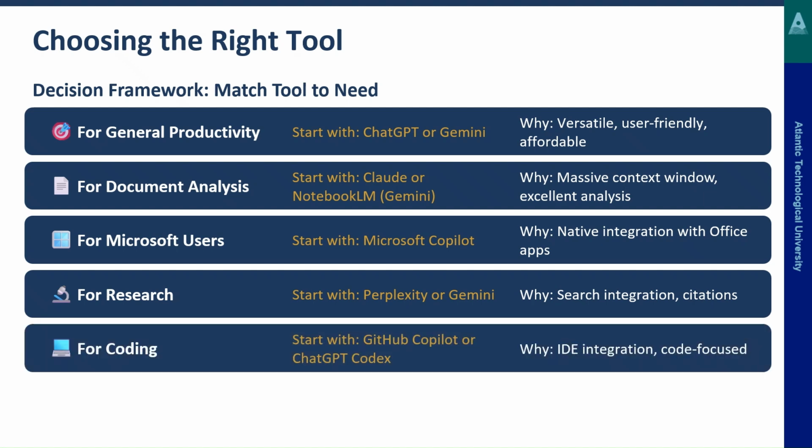For coding, again, a lot of these models weren't too good at coding at the start, but they're getting better and better. The best one's probably still GitHub Copilot and ChatGPT Codex, but Claude's code product, Anthropic's product, and Google's product, they're all getting very good now as well. They're all real easy to use, and a lot of the time it's already integrated within the IDE, so it's sitting at your fingertips ready to go.